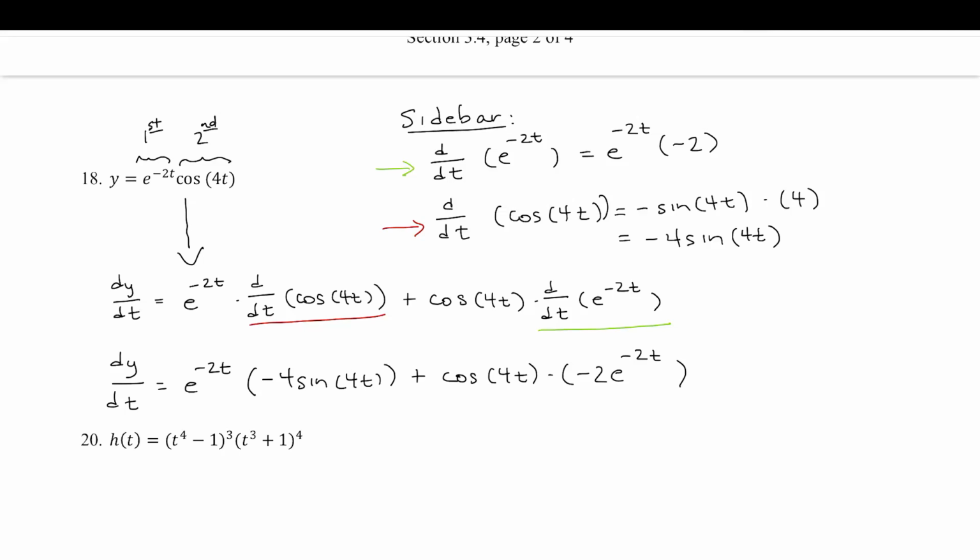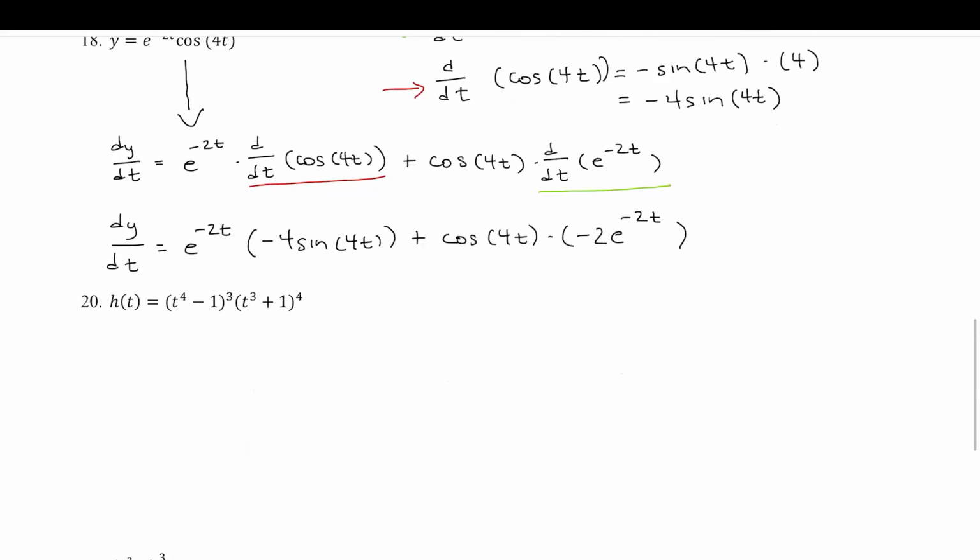Again, that's a very small simplification, so you don't have to do that, although I will say it's important up here that you have these parentheses around the negative 2, because otherwise it's going to look like you're subtracting 2, which you definitely are not doing. So don't forget to put those parentheses in there. All right, very good. Let's try number 20.